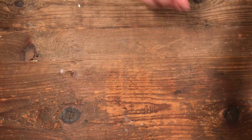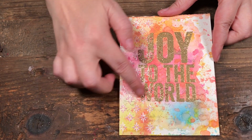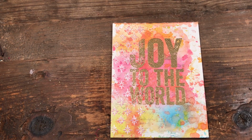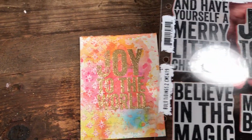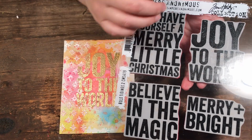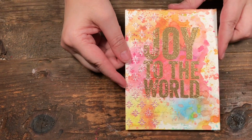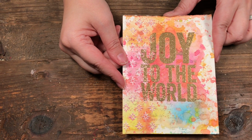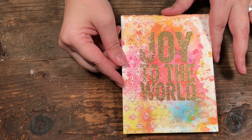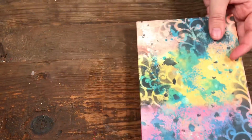So I want to show you, here's one example. I took this background and it's like pinks and yellows, but just by stamping this Joy to the World stamp, this is from the Bold Tidings 2, it's a new stamp from Holtz. Just by stamping that onto this background, to me now it's a holiday card. So it wasn't any of the traditional colors, but just by changing that one little thing, you have yourself a card.